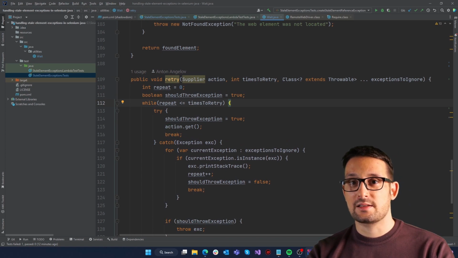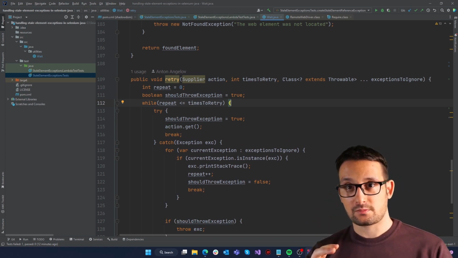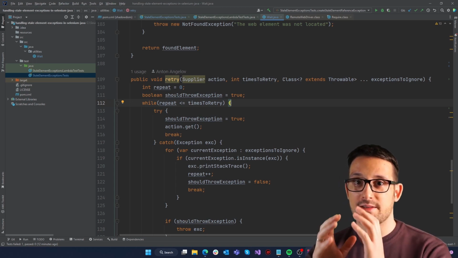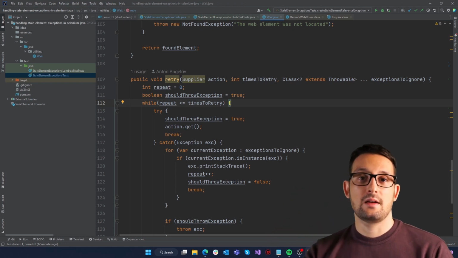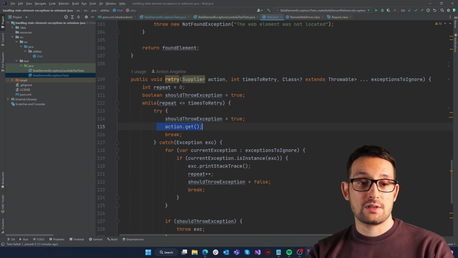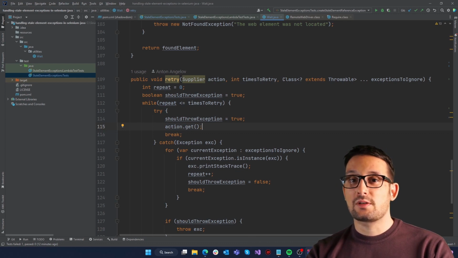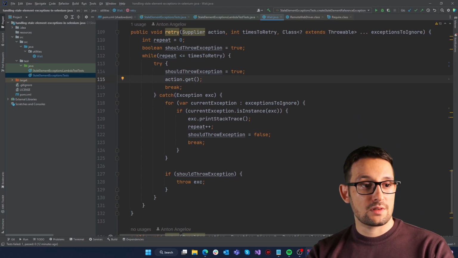As I said, this is a special Java class that is actually a pointer to the memory where this method was defined. And this allows you to pass an actual method as a parameter, and we can execute it. To execute this supplier, we just access the variable and call its get method, and this will execute the action. The rest of the code is the same.